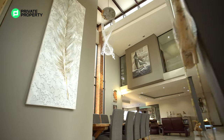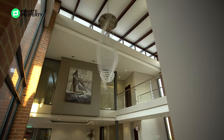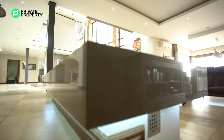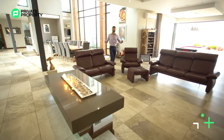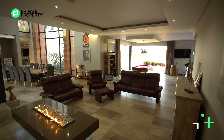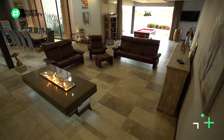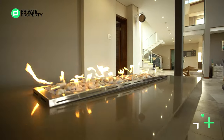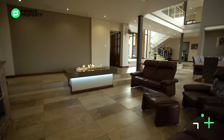Now, if we wrap around here, you'll see there's space here for you to utilize however you wish, and take a look at this window right here. Absolutely love how it looks. And coming from the dining room area, we can walk forward and find ourselves smack bang within the living room area, or right now you could look at this as a lounge area. We've got this gas fireplace located right in the middle for everybody to enjoy, with some really cool under-counter lighting, really making this a focus of this area right here. I'd throw a TV on the wall and just sit down and enjoy it.